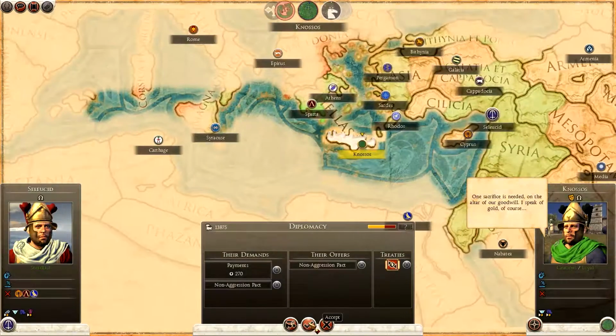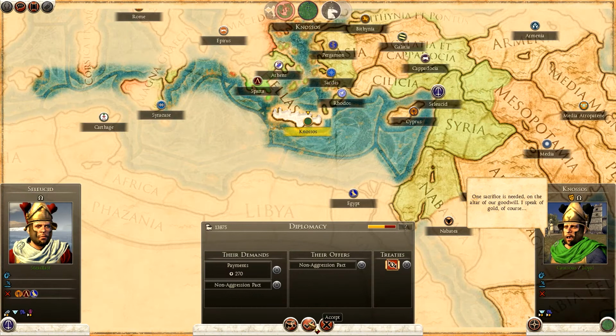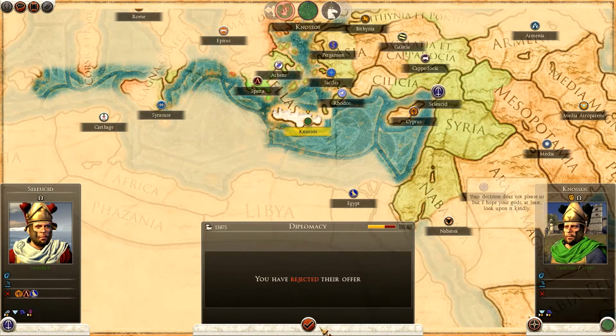I guess those Spartans are jealous of us. One sacrifice is needed on the altar of our goodwill. I speak of gold, of course. Non-aggression pact. What are you gonna do? Bleed on us? Well, 270 is pretty cheap, but nah.